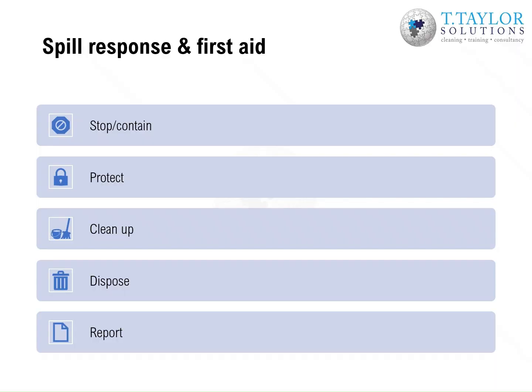If a chemical spill occurs, remain calm and follow your training. Keep others away from the area and put on your protective equipment. Use the correct spill kit or absorbent materials to contain and clean the spill. Always follow the product's safety data sheet for guidance. If a chemical gets on the skin or into the eyes, rinse immediately with clean water for at least 10 to 15 minutes. If symptoms continue, or if the chemical is particularly hazardous, seek medical assistance straight away and provide the product label or safety data sheet. Report every spill or incident, even small ones, so that risks can be reviewed and future accidents prevented.